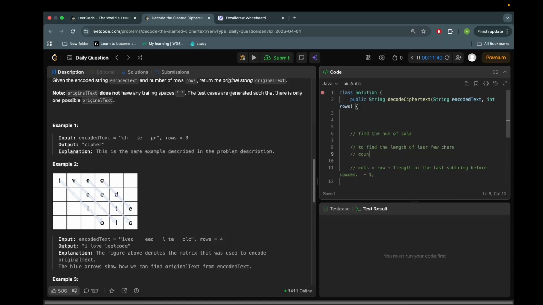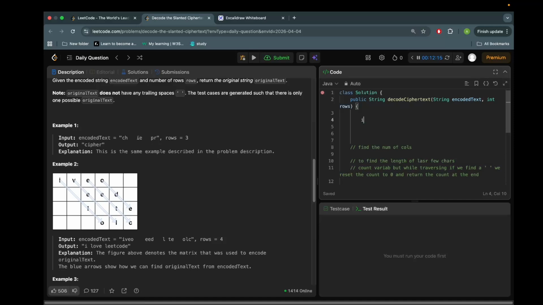We keep a count variable, and while traversing, if we find a space, we reset the count to 0, and return the count at the end. Okay, let's try to get this first.